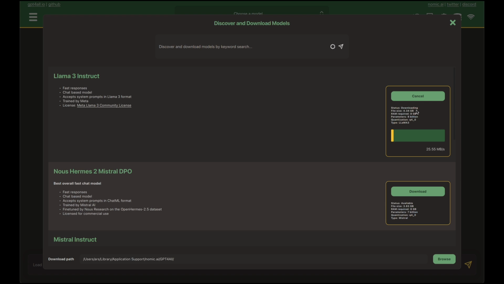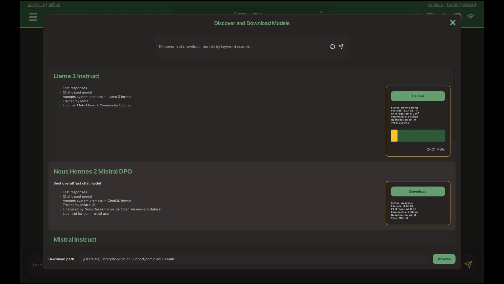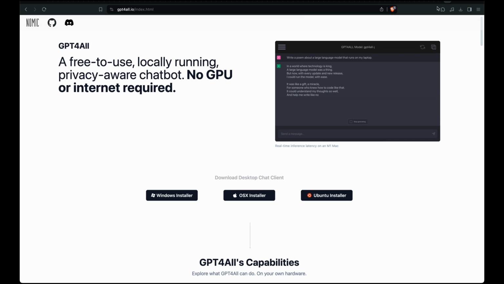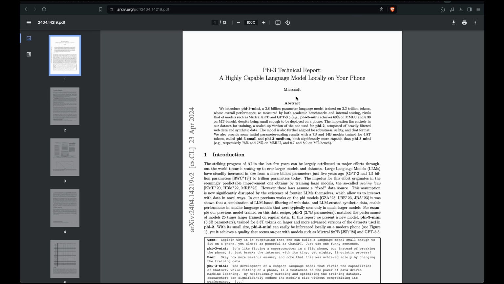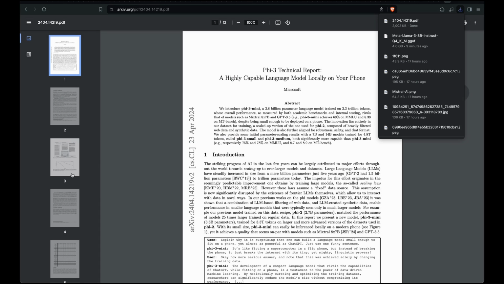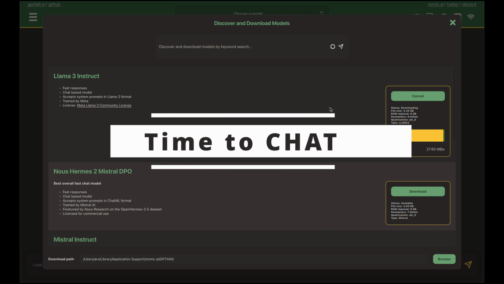After you pick the Llama 3 Instruct model, it is going to take a bit of time to download, probably either from the Nomic AI server or from the Hugging Face Model Hub. This is the only time you would need internet, to download the large language model. And also for us to do RAG, Retrieval Augmented Generation, later on we will download a separate embedding model. After we have successfully downloaded this, also download a PDF, in this case for me to demo. I'm downloading the Phi-3 technical report, so we can chat with this document and understand how this model performs with this document. After the download is successfully finished, here it is almost done.